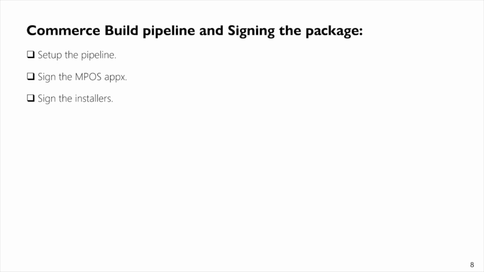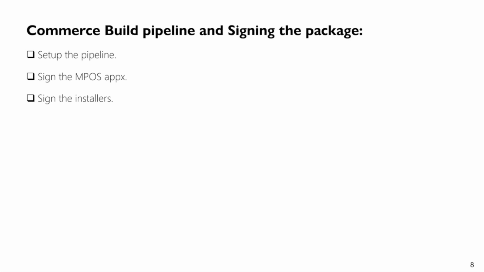Okay, so now I'm going to talk about how to set up the build pipeline and sign the packages. Luke showed you how you can create different extension packaging projects, and that will generate the package. Now if you want to automate all this through the build pipeline, what are the steps you need to follow to set up the pipeline? The second important thing is that some packages need to be signed based on organization needs, or also to secure the packages, you need to sign them. So I will do a deep dive on how you can do that setup end to end.